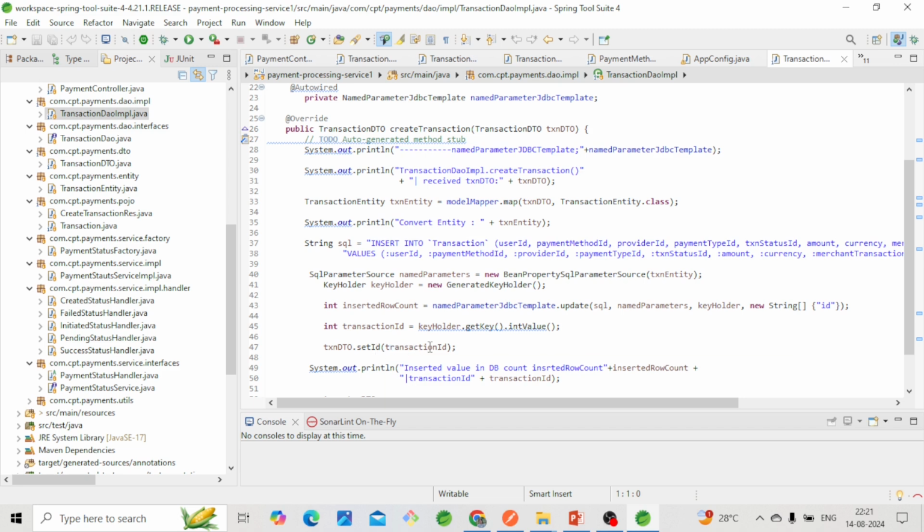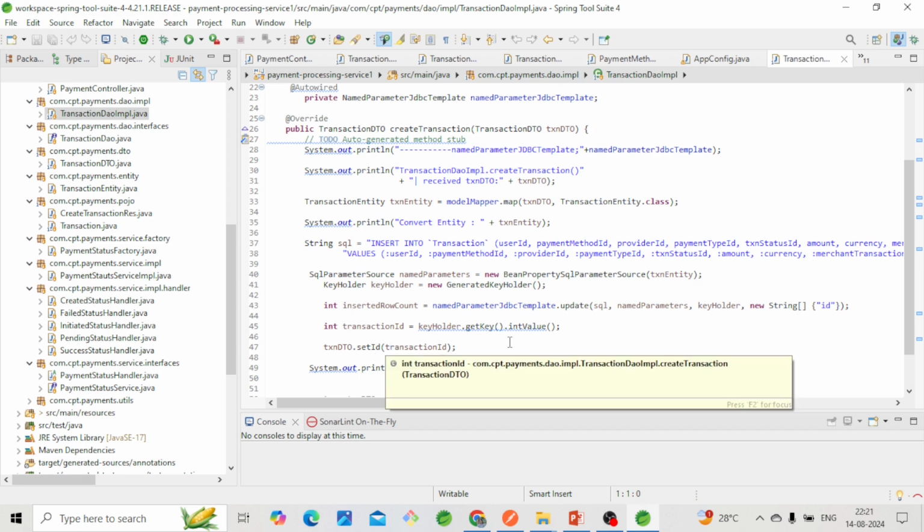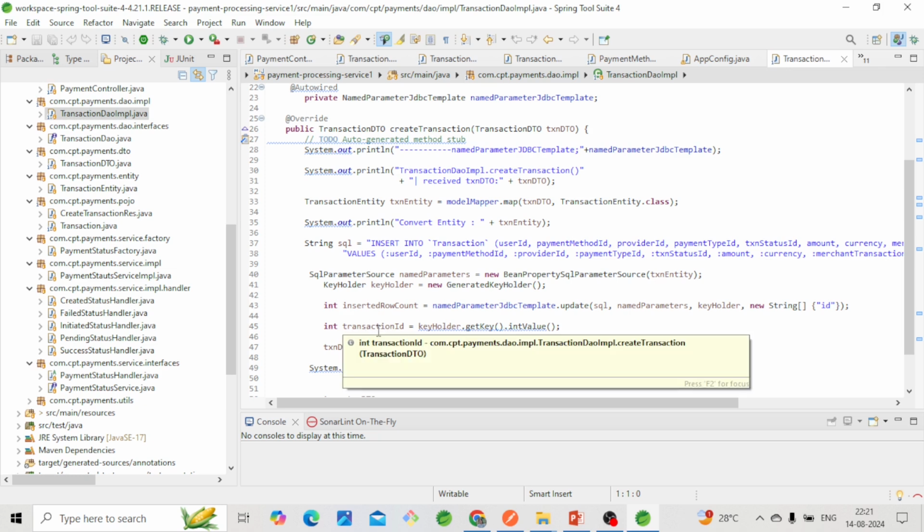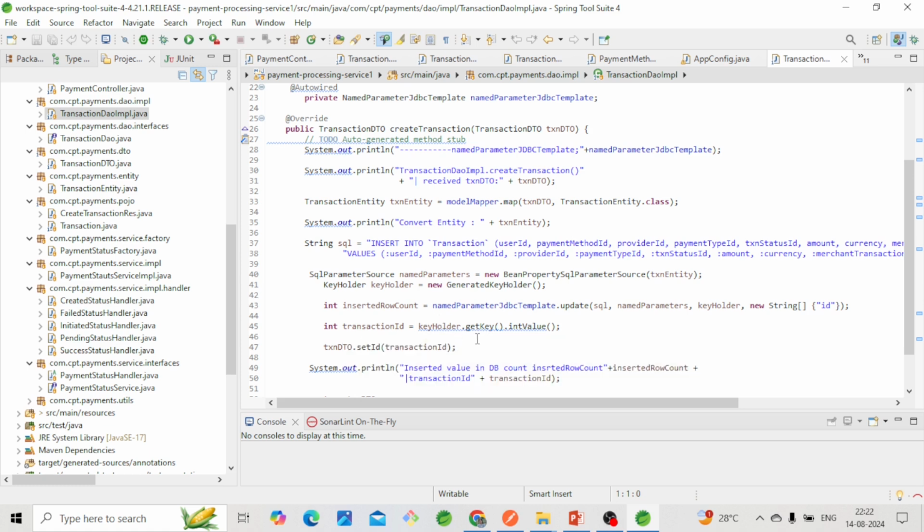Again, after the insert operation, the generated primary key, that transaction ID, we get through keyHolder.getKey().longValue(), it is stored in this transaction ID, and then it is set back into the transaction object.